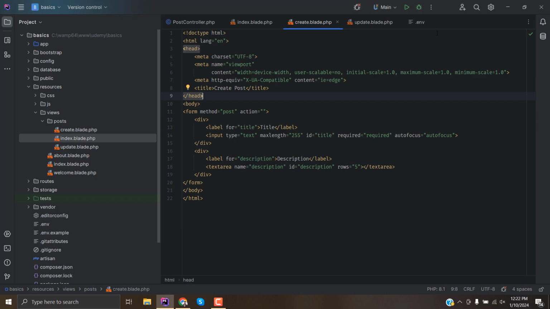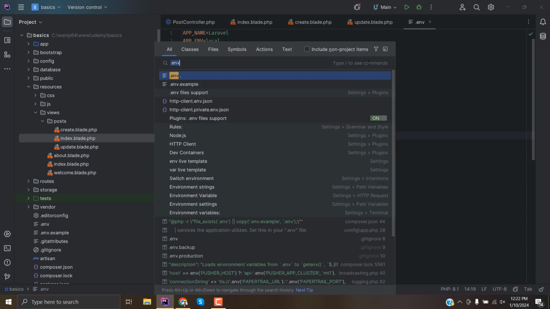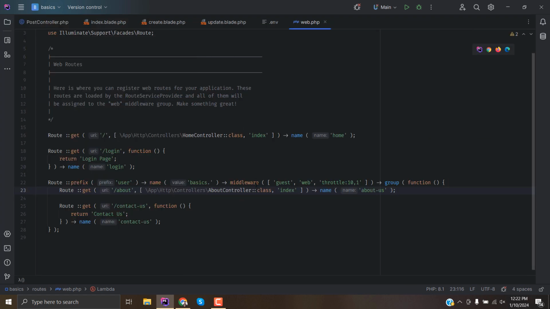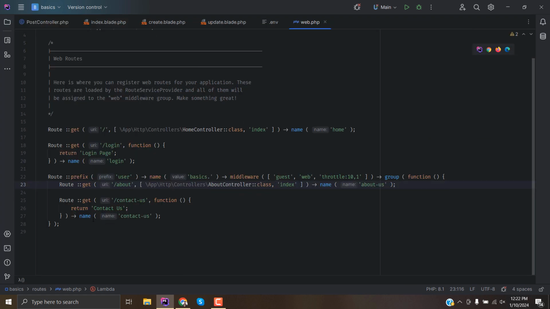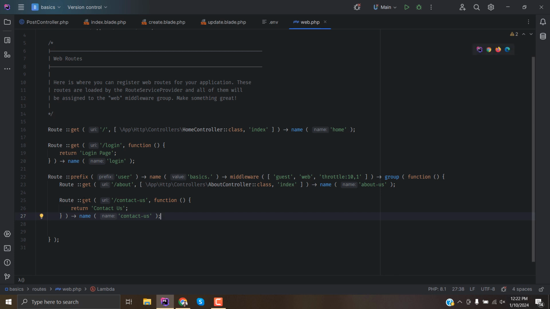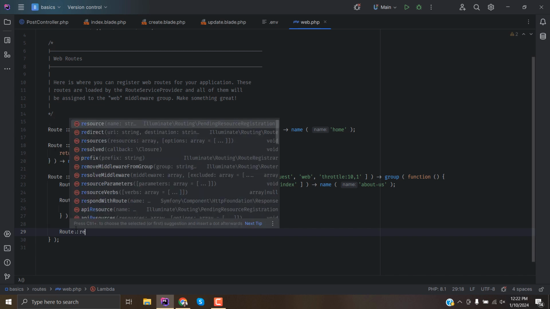All right, so now it's time to create the routes for these posts. So let's go to the web.php, and inside here, we have created a resource controller. Normally with functions or controllers, we define those routes with the help of get or post. In resource, what we can do is Route::resource.